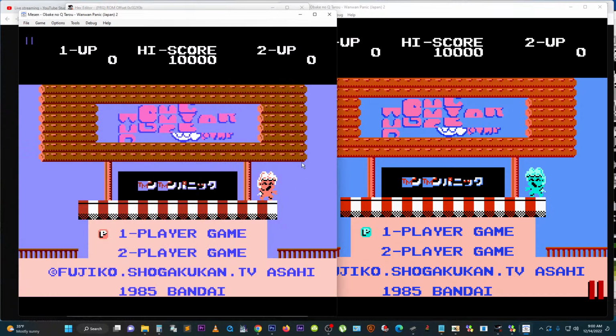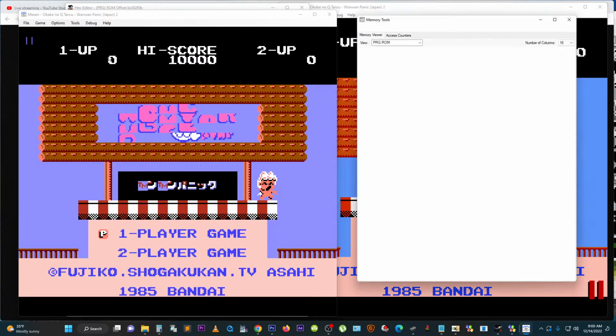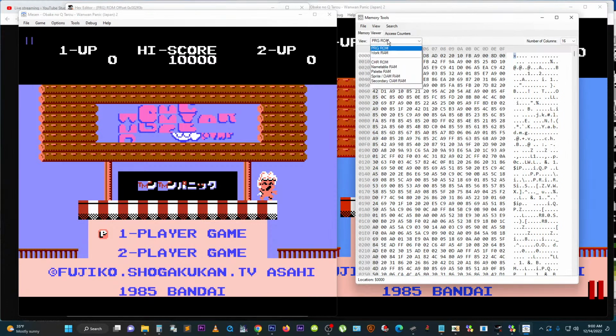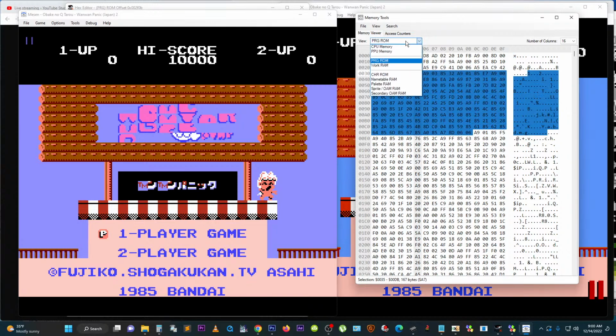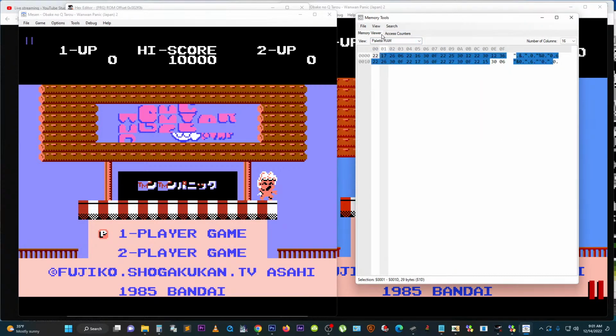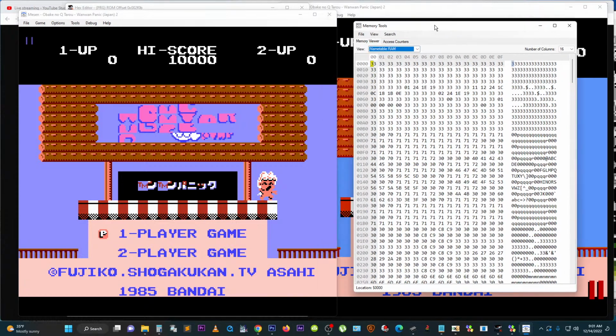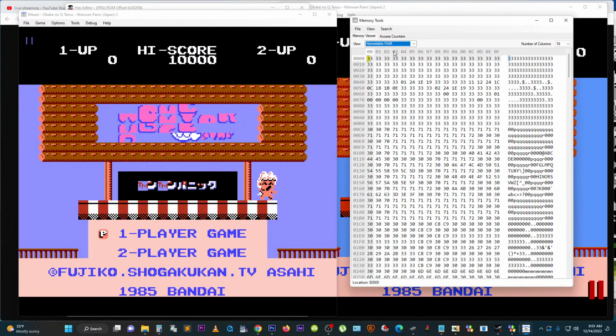So that's interesting. But anyway, in Mesen, I'm going to load up the memory tools, and this has the PRG ROM in there, the memory is in there, the sprite RAM that it's using, the palettes are in here, but what I'm looking for is the name table, and a name table is the background.